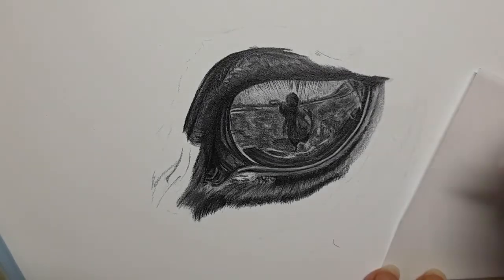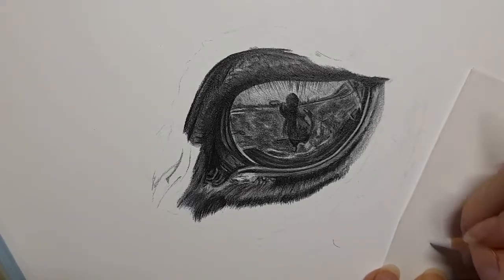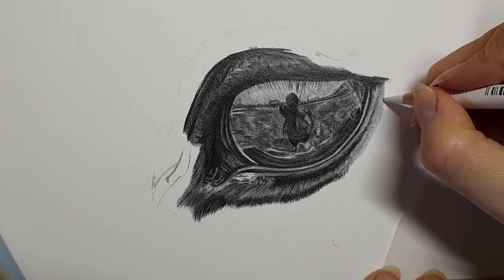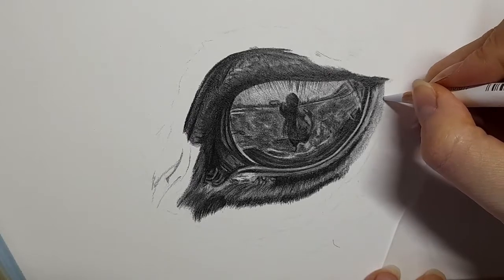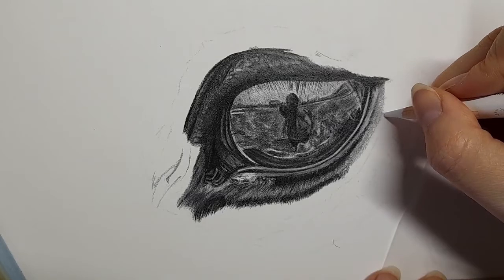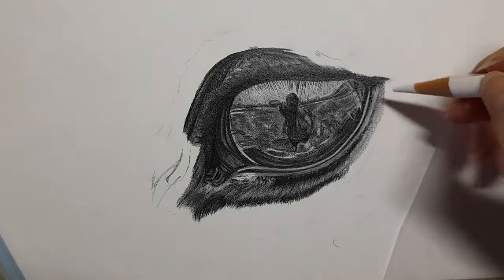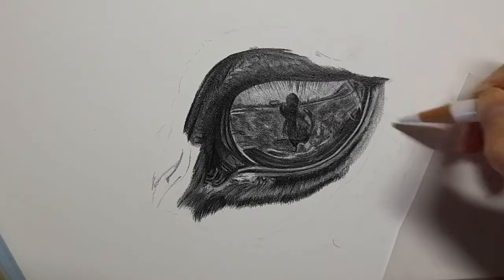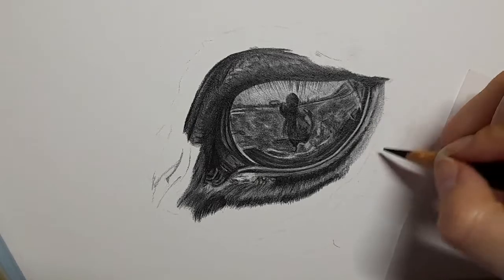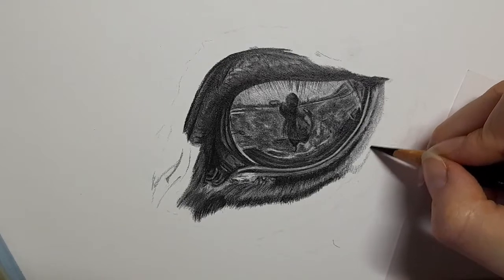Now I've got some whiter lines coming down here, so I'm just going to clean my white pencil again, a nice sharp point on it. And then with the sharp point, I'm just going to draw in those little white lines. I want a bit of a resist going on. Okay, so I've pressed with that white. You probably won't be able to see it, but I've pressed quite hard. It's going to give us a nice resist to work with. And then I'm just going to come in again with this black.